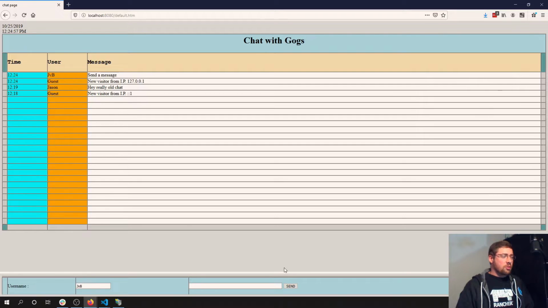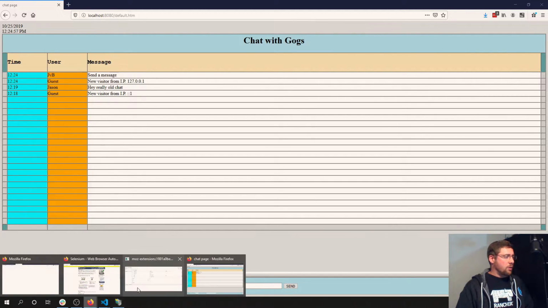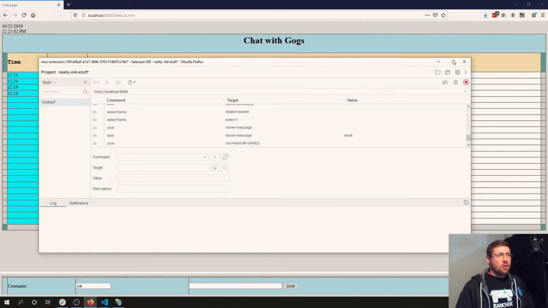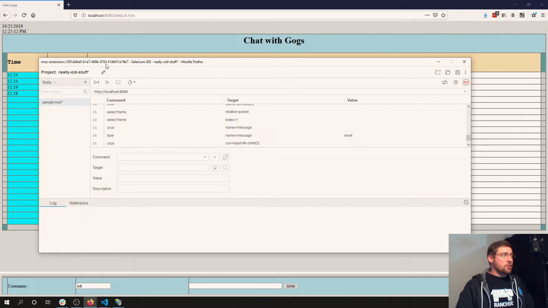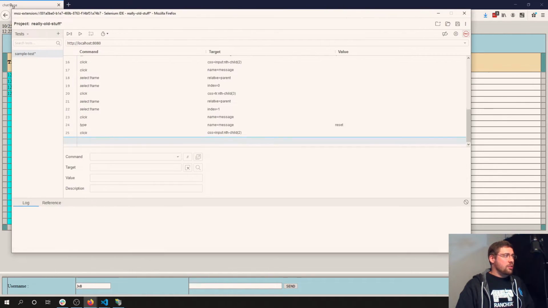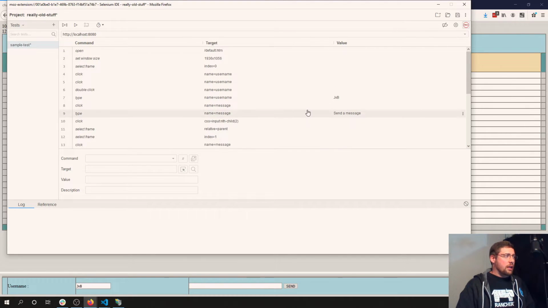Now let's look to see what the Selenium IDE did. How that works. Okay, here it is. So we can see here, and we'll just stop the recording. Test name is sample test. Okay. It's been a while since I've done Selenium. This IDE looks a little bit different than it did back when I was using it. And you can see here now, open the window, set the window size, like everything I did, it recorded. We clicked on the text box named username. We entered a username in there. We clicked some more. We sent the message.